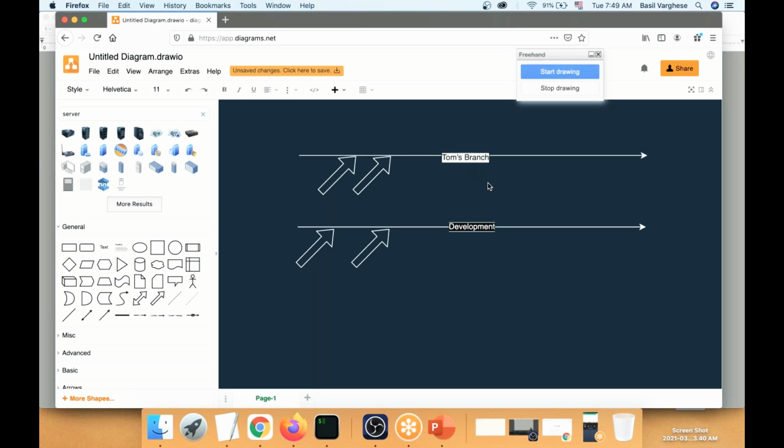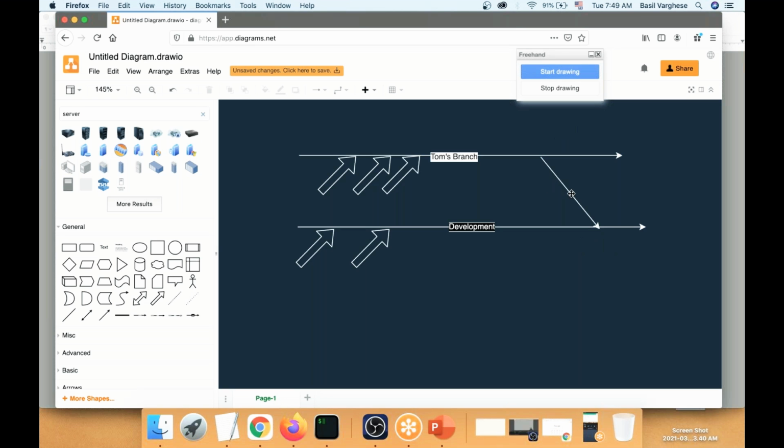So Tom is working on something which he knows will take time, maybe 2 weeks. For 2 weeks, Tom won't commit anything into the other branch. Tom will keep committing into his own branch, and later when he knows his work is done, he will merge the code from his branch to the development branch.